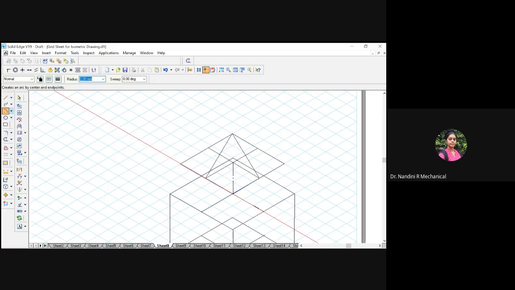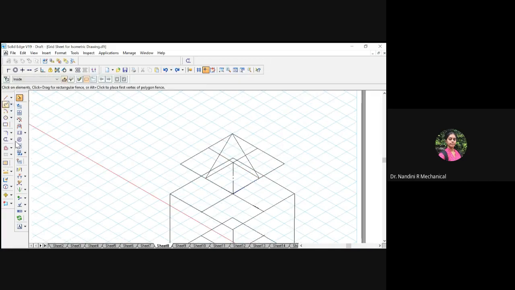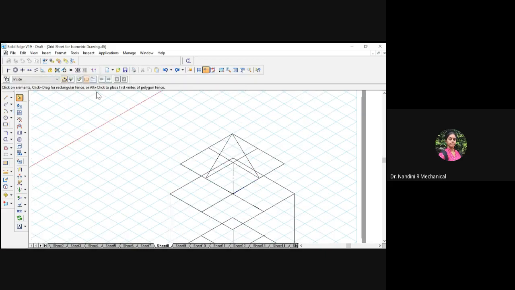I hope you have understood how to construct in the last problem also. So I'll just show you.